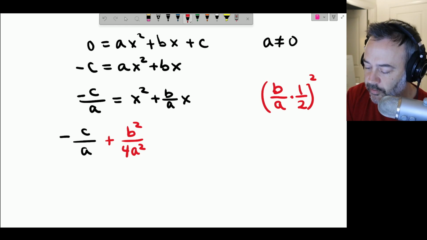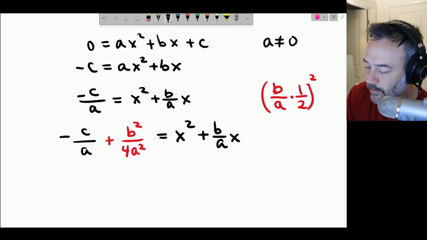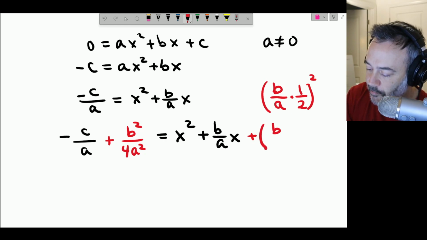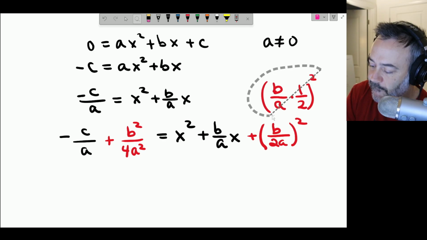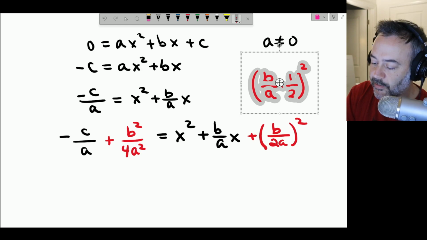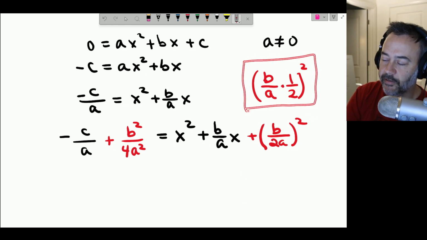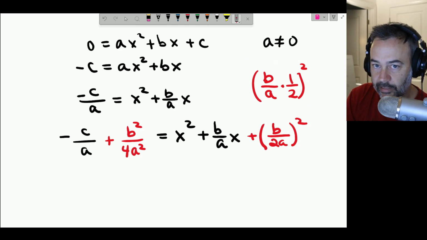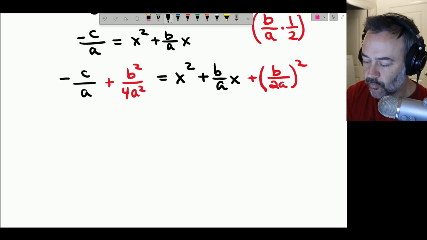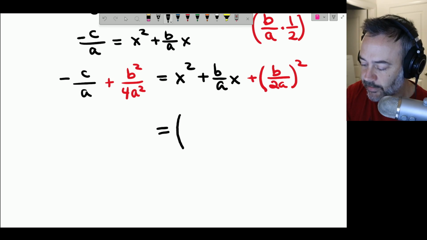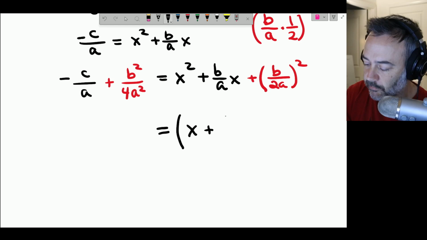Also, and this is actually helpful on the right-hand side, instead of writing it as add b squared over 4a squared, I can just leave it as b over 2a all squared. Okay, let me just scooch this a little bit. Okay, so what we've done is we've used our completing the square trick to figure out what we add and subtract. I decided instead to just add the same thing to both sides of the equation. And what we know from prior examples is that this right-hand side is a perfect square. And it factors in the following way: b over 2a squared.